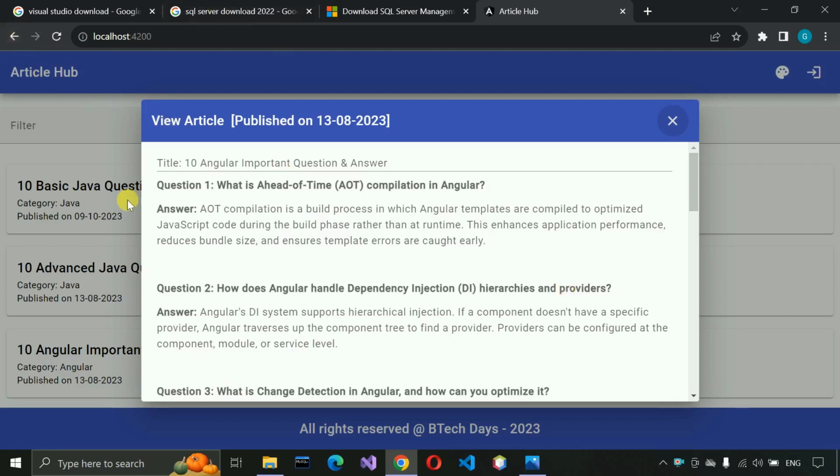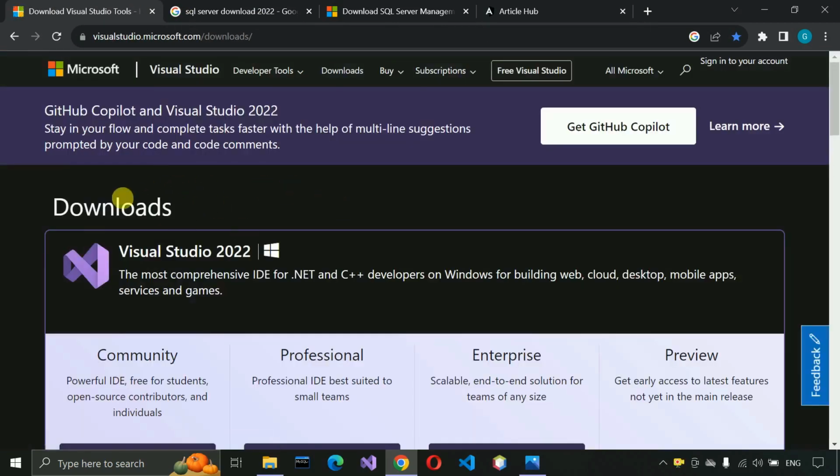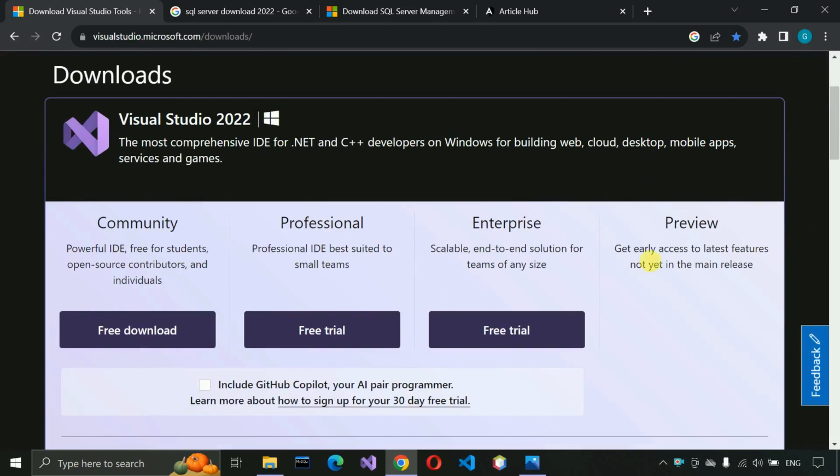First, we'll talk about what software is required for this application. Just go to Google and search for Visual Studio download, and you can see the first site over here. Open it, and inside you get multiple options. We'll go with the free Community version and install this one. During installation, you will get a few options.